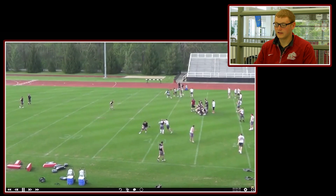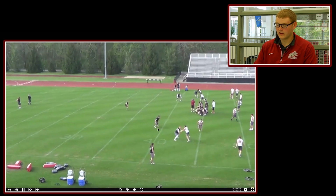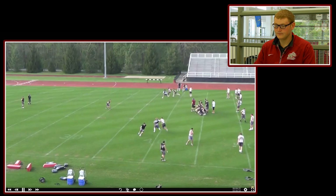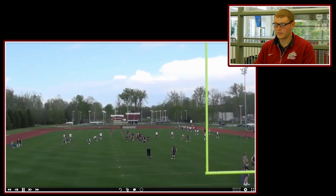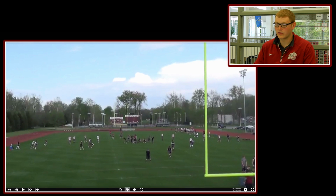Next clip here, we get the hook concept. Pretty good shot of Kenny playing over the top because we know we might get a switch vertical, a wheel route. So Kenny's gonna play over the top of this. If they throw a 3 yard flat, we're gonna go tackle it, all right. And then our corners on the hook routes. Not the best job by either of our corners on these routes. Probably would go to there in a Skelly situation.